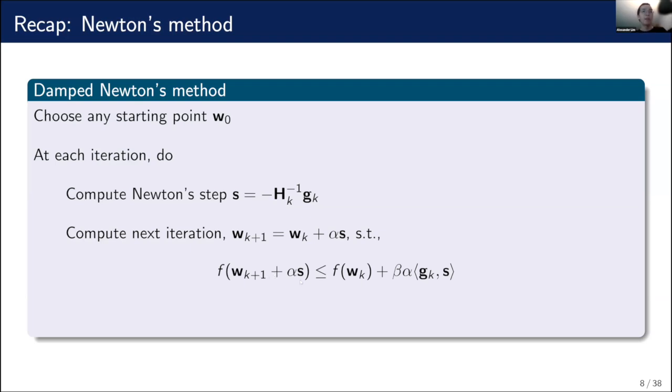So the function value at your next step should be somewhat lower than your current iterate, right? And it's not just lower, it has to be lower by a certain margin. So this term here is negative, okay? So it has to be lower by a certain margin. And if it satisfies this condition, you take that step and you proceed to the next step and you repeat, right? You rinse and repeat. So this particular method is convergent. You can start at any point and it will converge to an optimal point.